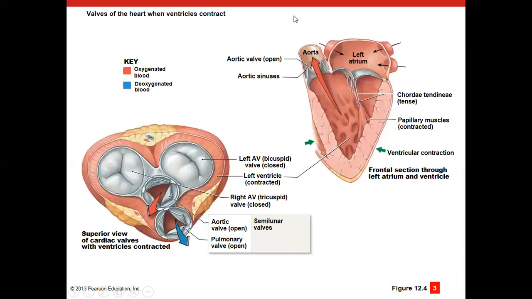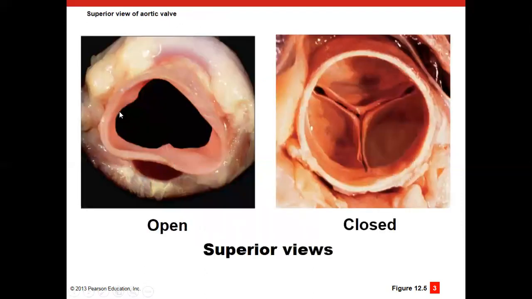So right here's the aorta. An open valve and a closed valve. I think this is super cool, where you can actually see the cusp of the semilunar valve all closed off. Blood is not able to flow through here back into the ventricle. So where my cursor is, that's the aorta. Underneath here would be the left ventricle.